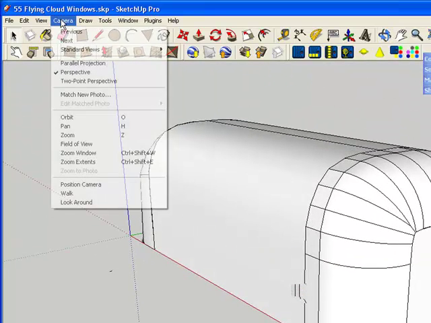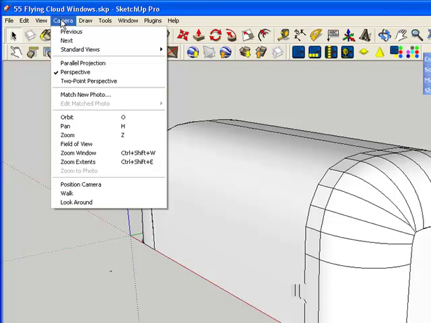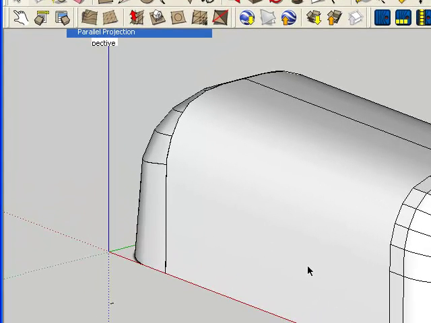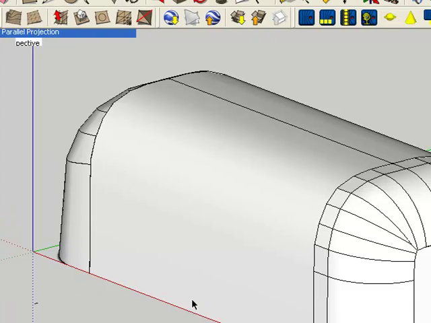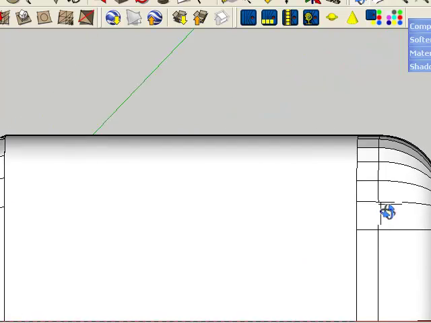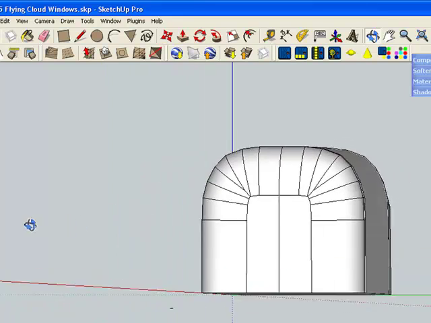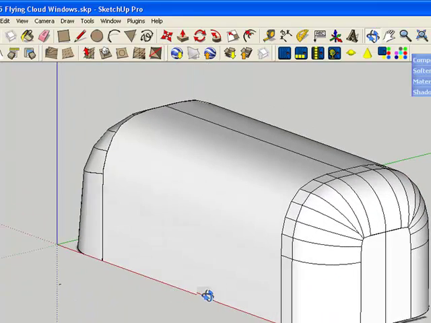If you go up to Camera and click on Camera, we have a couple of other things that we can work with when we're looking at something. First of all is what's called parallel projection, and when I first click it on, you'll notice that it makes the trailer look very strange and weird. It looks almost like backward perspective, but that is meant for looking at the trailer either straight on to a side or straight on to an end. It's not meant to be looked at as a perspective view.